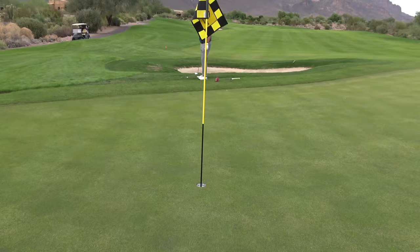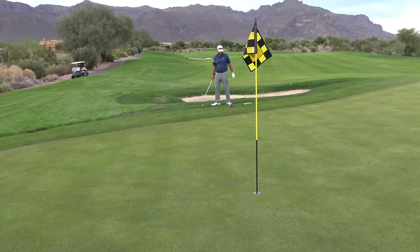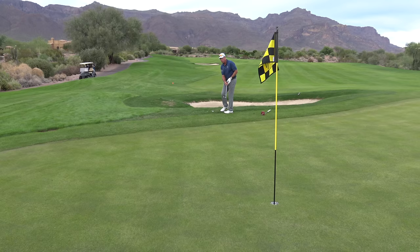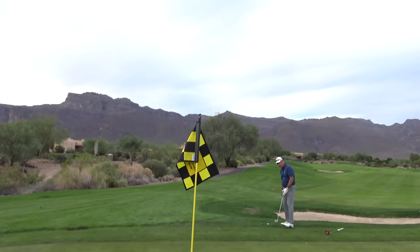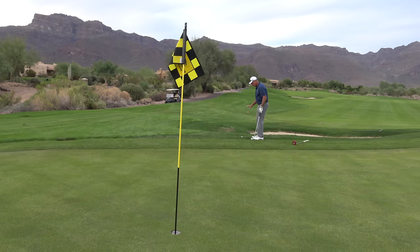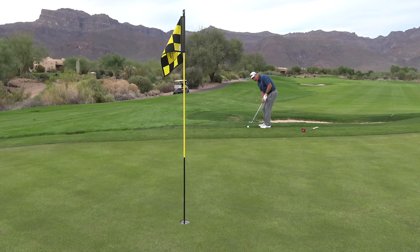Great shot. Good shot — looks like about 10 feet. We've got some snarly Bermuda here. When you watch tour players with short shots, this is where they make the most practice swings. What they're trying to do is see where they want to land the ball, look at the lie, get set up to it, make practice swings, and try to get the circle — the bottom-out — perfect so they hit the ball just right. Once they get a feel for the circle, they set up and copy that circle.